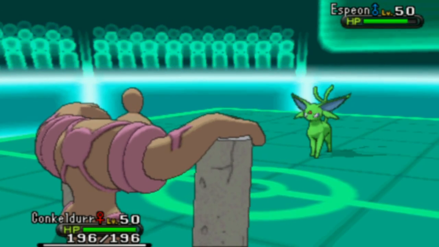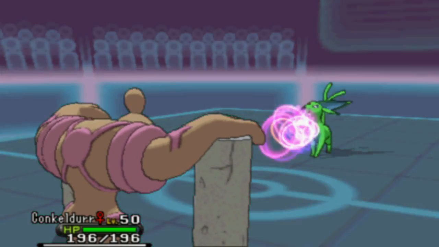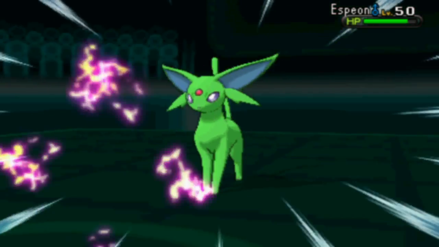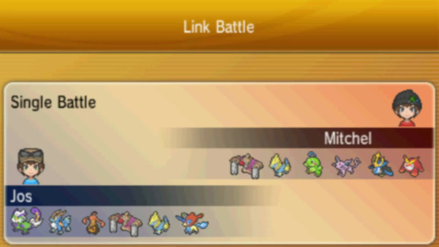Yeah, that's going to be a problem, because I don't think this Conkeldurr set has anything that can hit Espeon super effectively. He goes for Psychic. Does about half. That's pretty impressive. So the Assault Vest on Conkeldurr definitely works, but then Thunder Punch doesn't KO, and I give up.